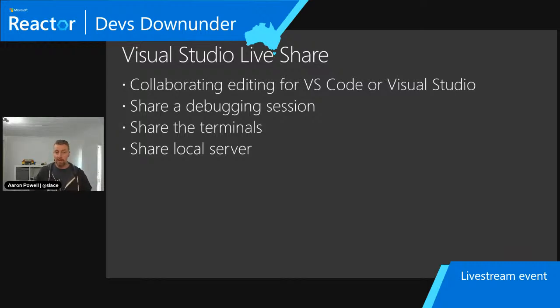You can npm install if they share their terminal with you, which means you're no longer a backseat driver watching someone else code and trying to get them to follow your instructions over a video call or a voice call. You can now be collaboratively working with them. You can both edit the files at the same time. You can follow the other person around. You can go exploring the files as well. You can also share Live Share as a read-only experience.